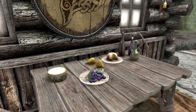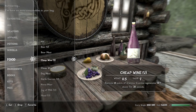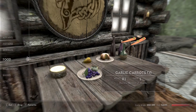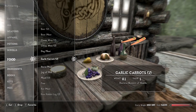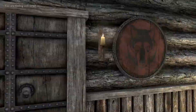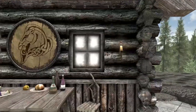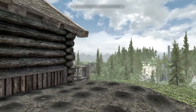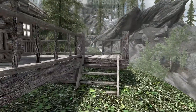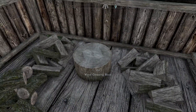I assume the soaps probably give you a bonus or clean you off or something. I need to feed my guy because he's being a little high maintenance right now. He needs to eat something. We'll just eat all those carrots. Outside, we've got the Solitude shield and the Whiterun shield. That looks so nice - brings a little bit of Skyrim flair to the Cyrodiilic home. I like this little deck back here. Got a nice wood chopping block.